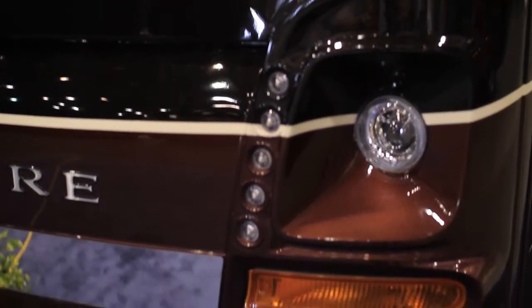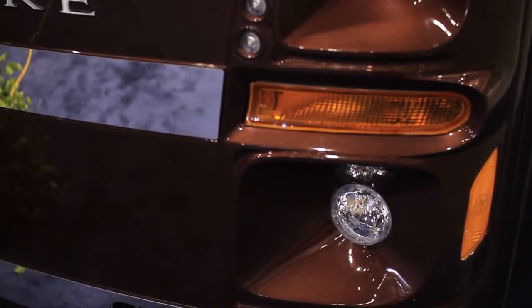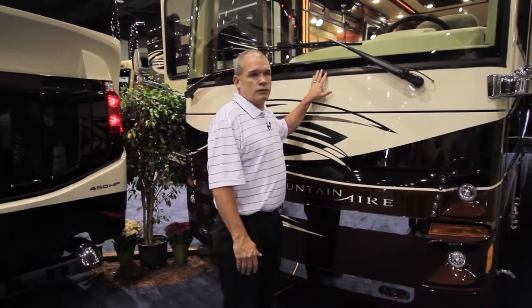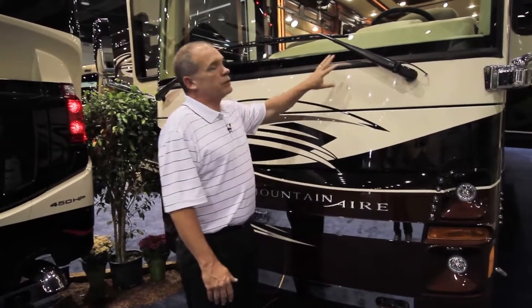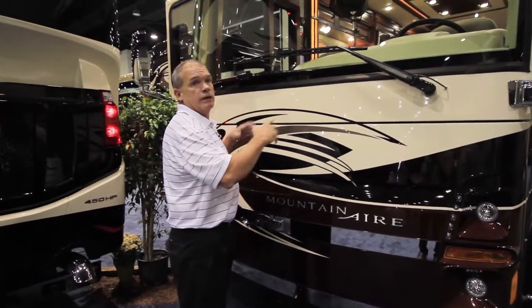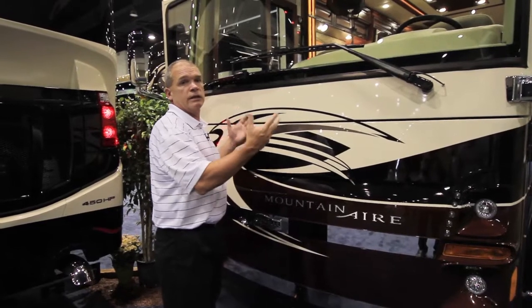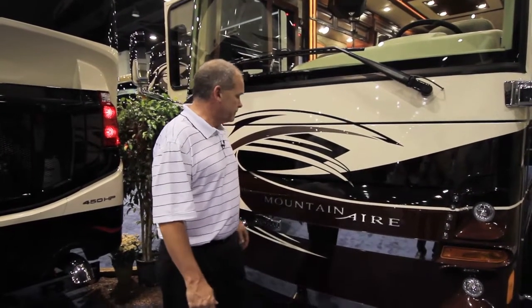Carried over from a couple of years now, we do the LED lights, which are running lights. Great look, just really sets it apart. Again, we do one of the largest windshields in the industry, gives you that great view going down the road. New for this year is a new heavier duty windshield wiper. With the opposing flow, it gives you a much cleaner windshield. It's really going to clean that off. Again, we're trying to think of you for your safety and security driving it down the road.